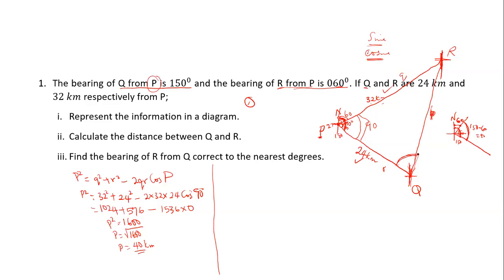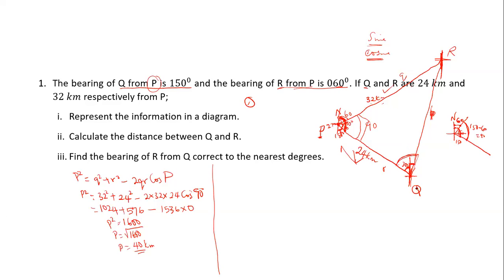From our Z, we said from here to here is 150. So the remaining one to make it equal to 180 is 30. So if you bring out your Z, you realize that this is 30. This small one here too will be 30. But this place is more than 30. We don't know the remaining side here. We only know that this small one is 30, and the small one is the bearing that they want us to find.